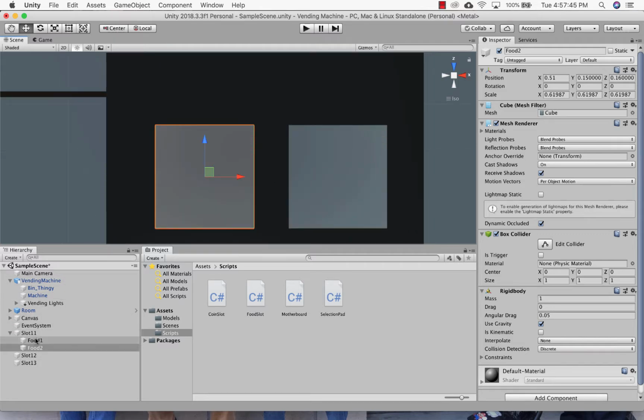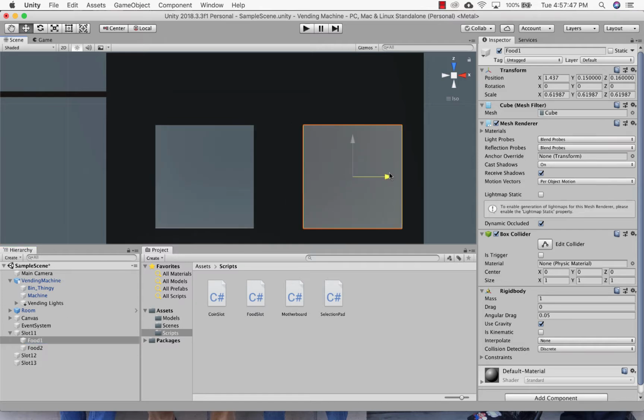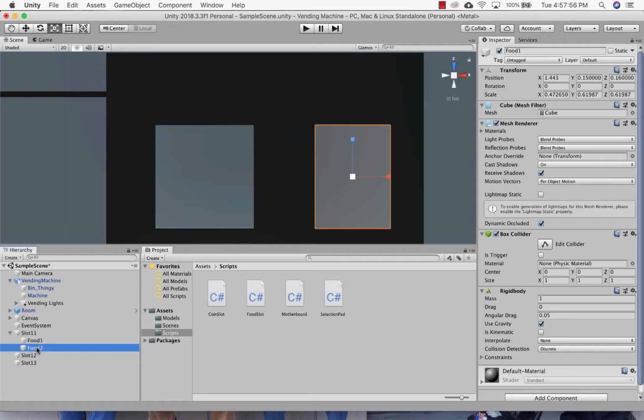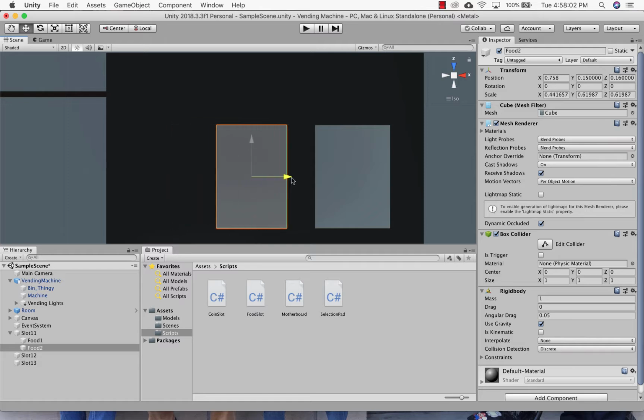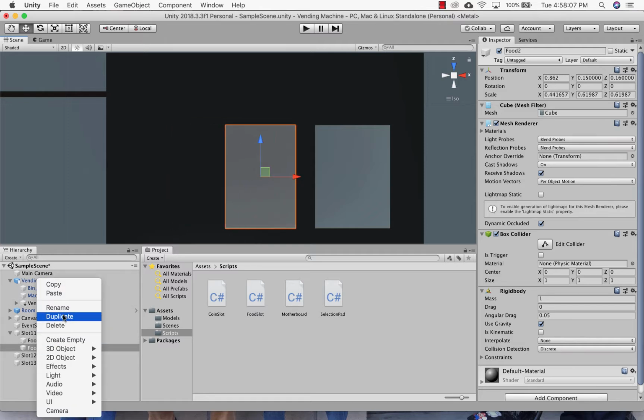Alright, so if I click on food 1, and I'm actually going to scale this a little bit. Okay, click on food 2, scale it. Move in. I'm going to duplicate.